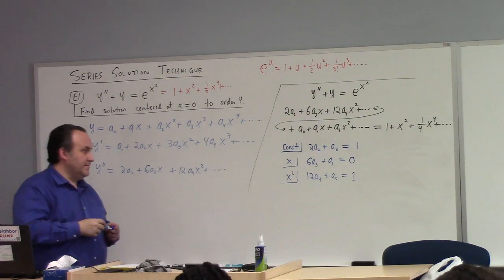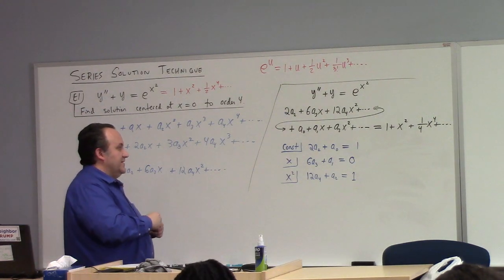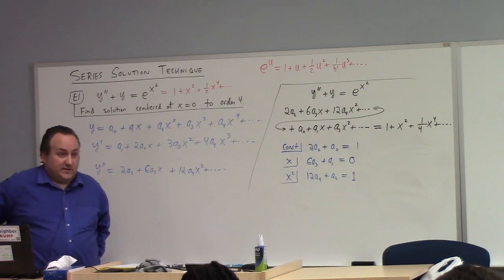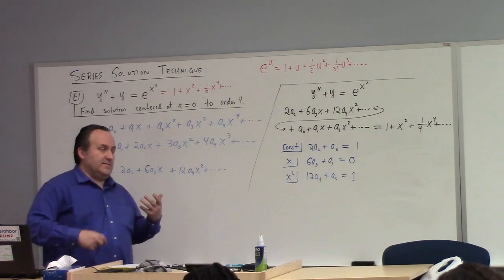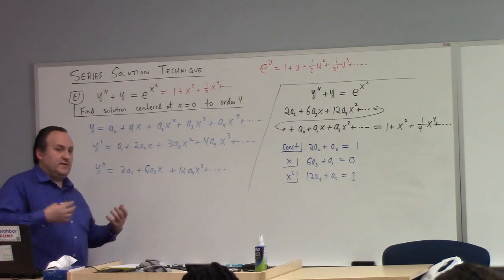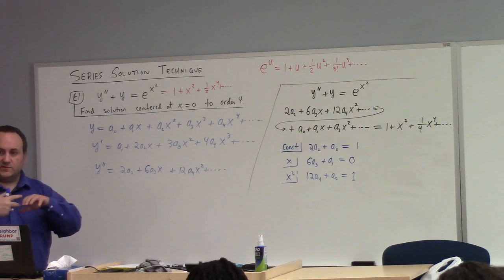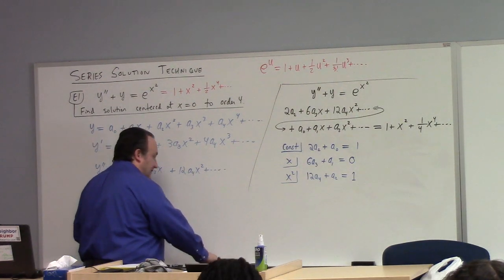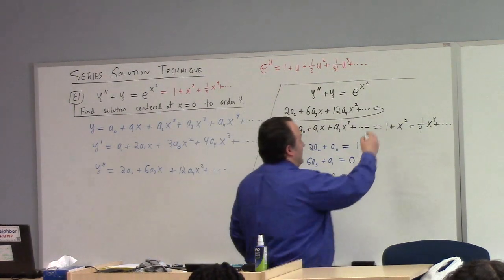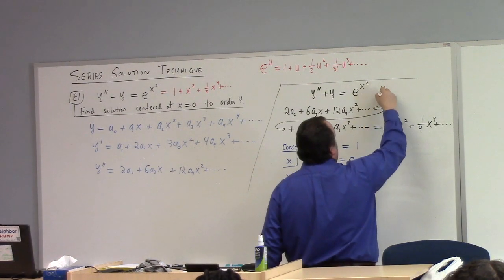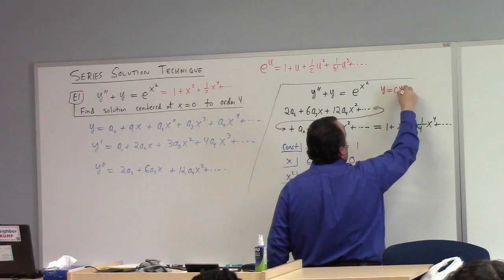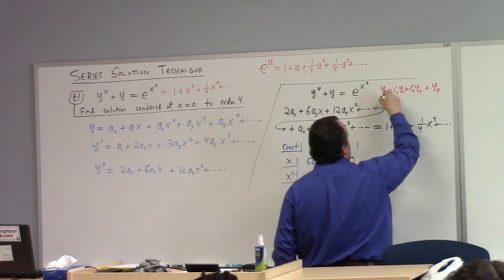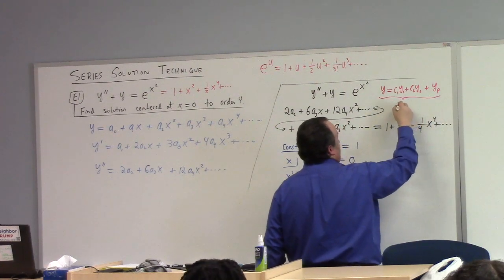So what I anticipate here is that we can write everything in terms of two constants, right? So why am I expecting that? This is a second order differential equation. We should be able to find basically two solutions, and the solution should look like, what are we expecting here? The theory still holds, is my point to you guys. So we're expecting that y is equal to c1 y1 plus c2 y2 plus a particular solution.